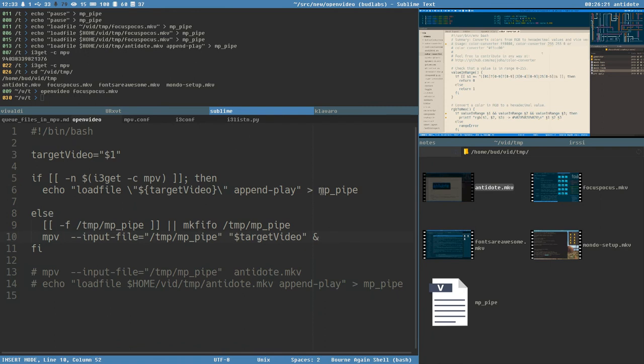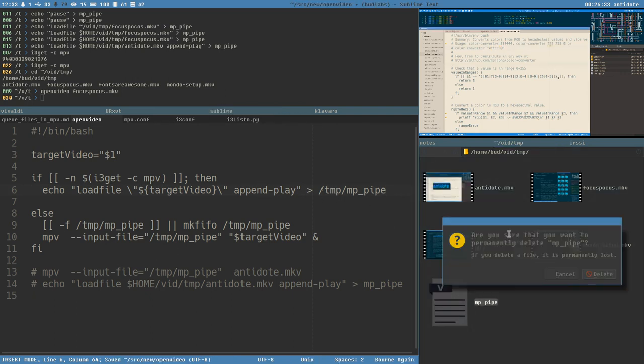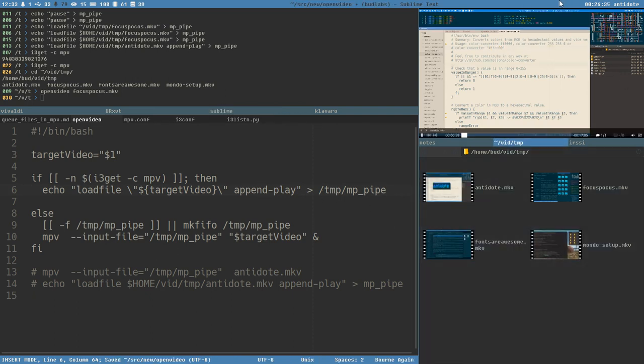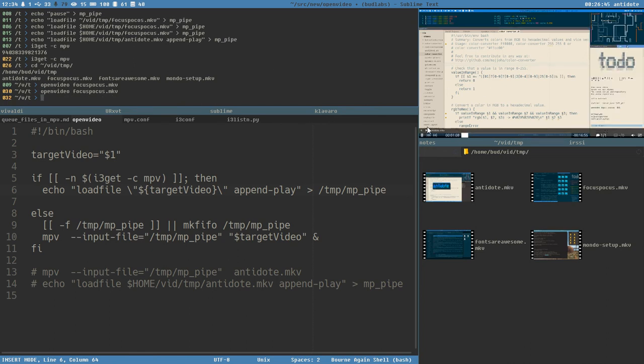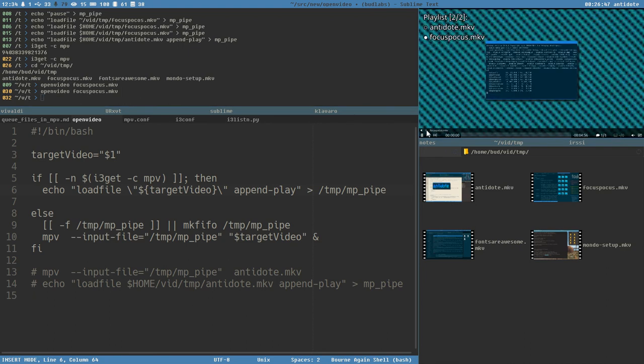Yeah, here we haven't got the absolute path. We have a relative path here. We should add the full path to the pipe. We should put the path to the pipe in a variable instead. It would be better, but let's delete this because now we don't have any more files in the playlist here. But if I run it again now, nothing seems to happen, but now we can see we have a new file in our playlist.